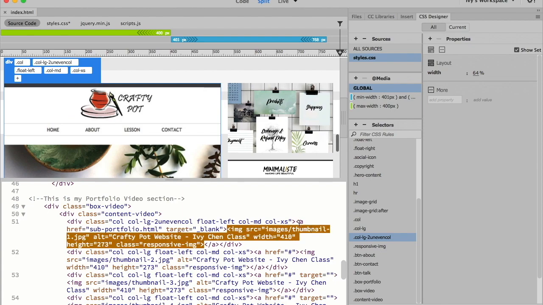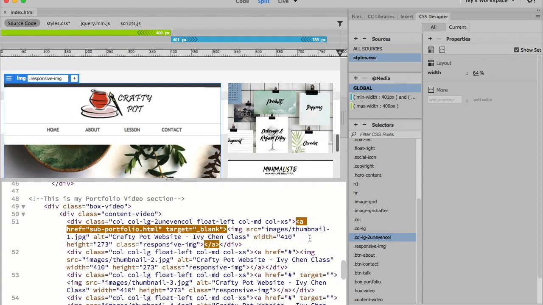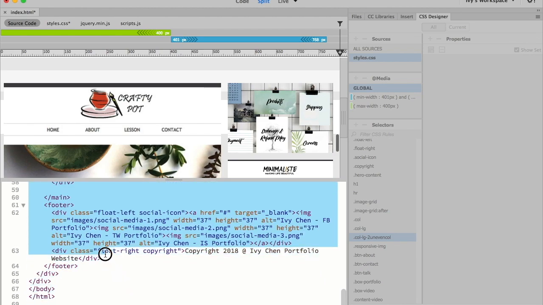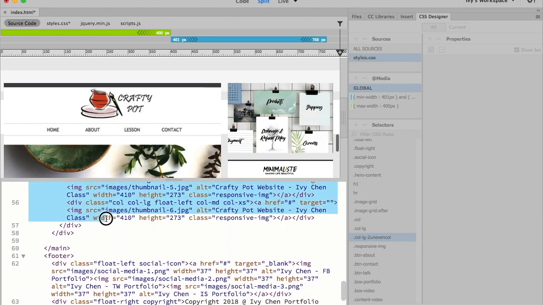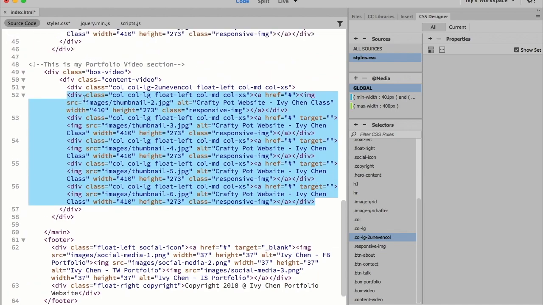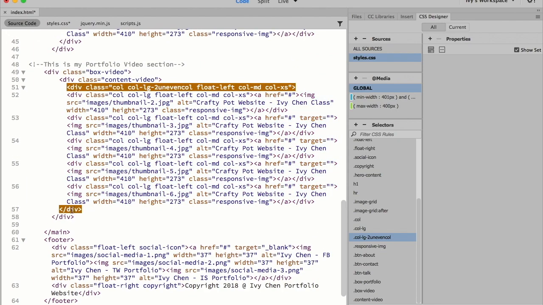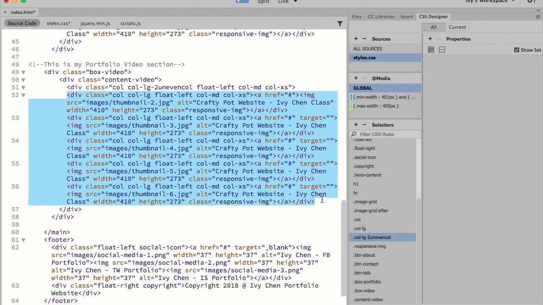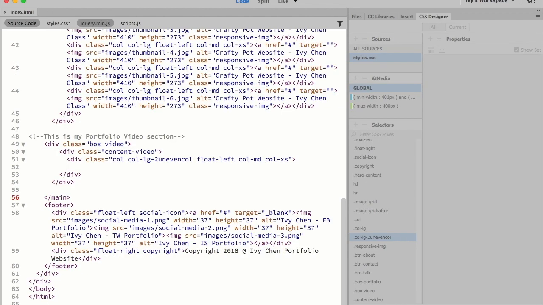Now, the other item like this anchor, for this image, do we need this? No, we don't need it, because we need to put video. So we delete this. Now, do we even need all these items anymore? No, we don't. So we go all the way here, select properly, and delete this area. Make sure you select properly. I click code here. Now what am I clicking? Open div is on top, closing div is below. Anything within, we don't need it. So we delete this. Save all now.